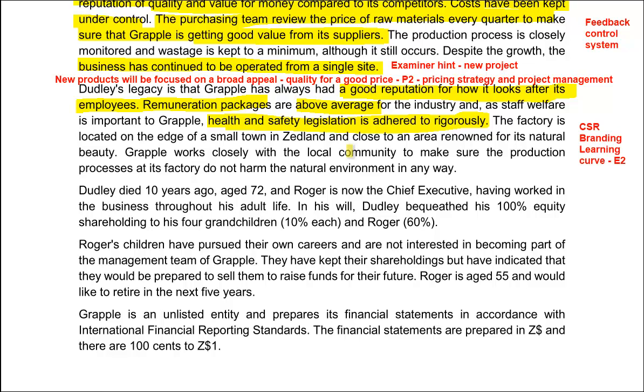Now, if you remember again from the industry pack, we will see that the high sugar content of fizzy drinks are very, very high on the sort of priority list of the wider community. They're very concerned about this high sugar content, and governments are looking at taxing high sugar products. So with this in mind, Grapple would likely do so. They will adhere to it, pay the tax, and that brings about a very important question.